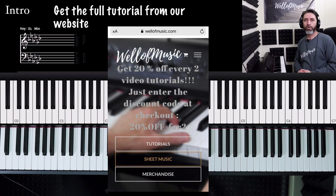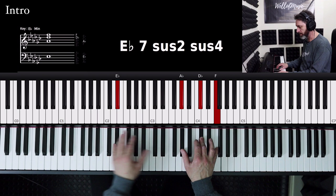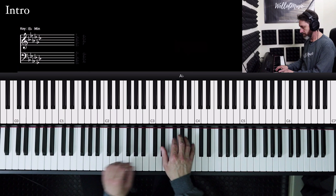Okay, so what do we have in this section? Basically, we have our 1 chord and our 7 chord over 1. So here you will need to explore the inversions of these chords. Intro.